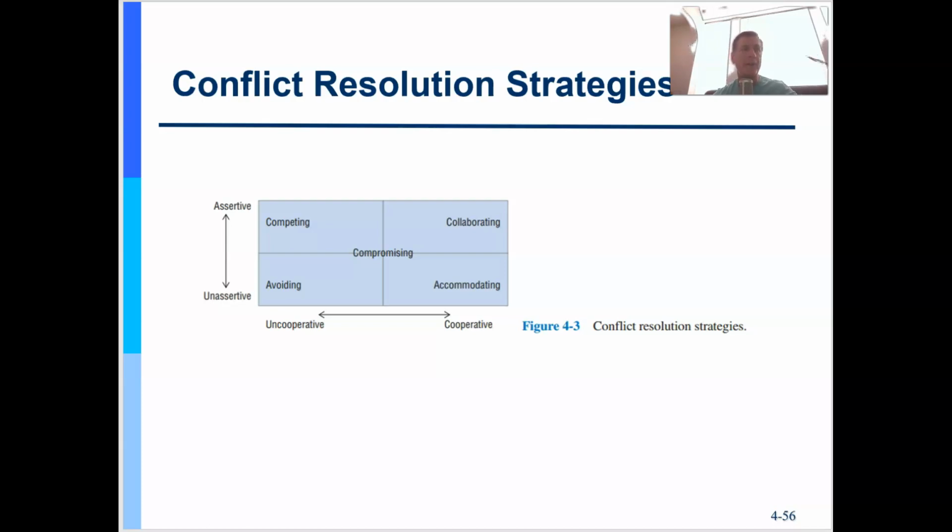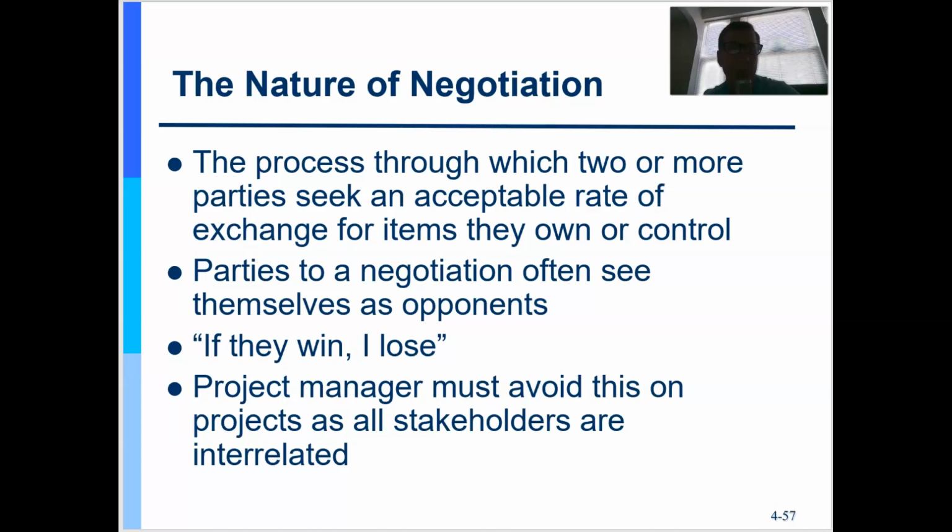In fact, the literature that we're reading from in this course gives us how to use these conflict resolution strategies in figure 4-3. If somebody is on the x-axis on cooperative to cooperative, or on the vertical axis assertive to unassertive, right? And we can see how these different strategies can be applied once you've plotted somebody's current state along this matrix. Okay, and of course, bring in the power of negotiation that you learned from this course, from other courses, from reading the book Getting to Yes, as I mentioned earlier, right?